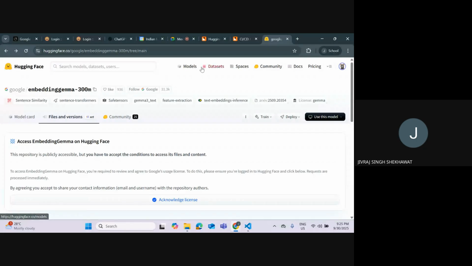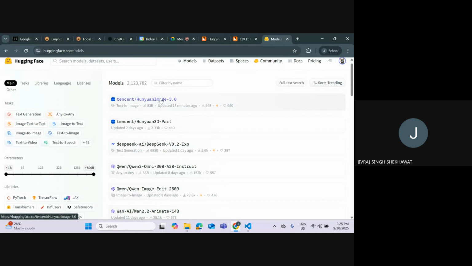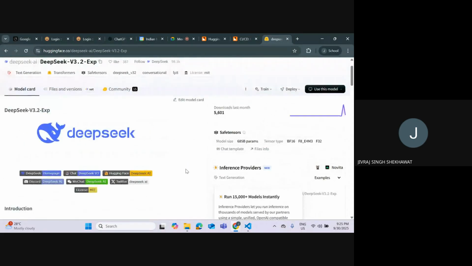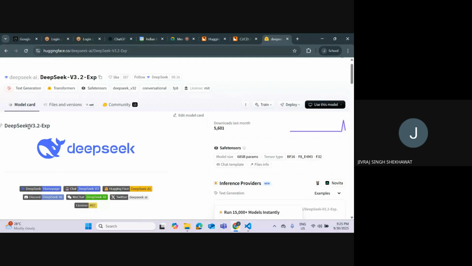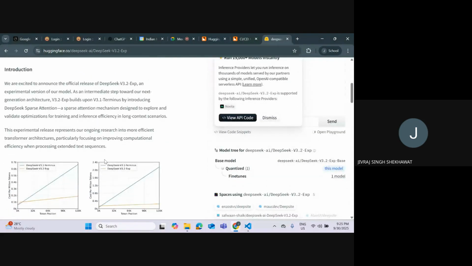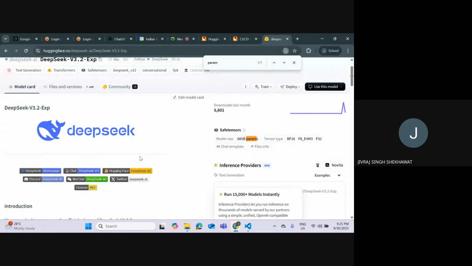So these are the things that you can put on Hugging Face. This is some other model. This is DeepSeek, you guys have used it, right? And this is v3.2, a specific version of DeepSeek, and it has 685 billion parameters.